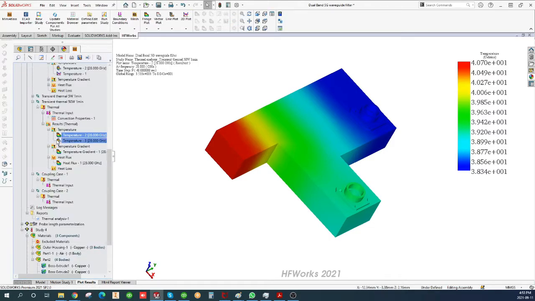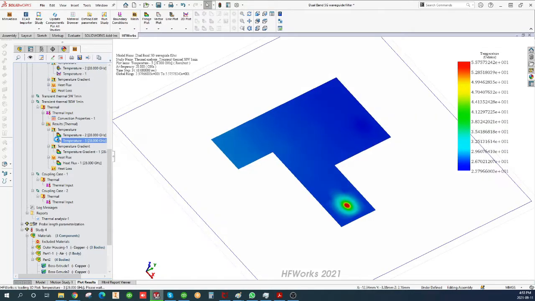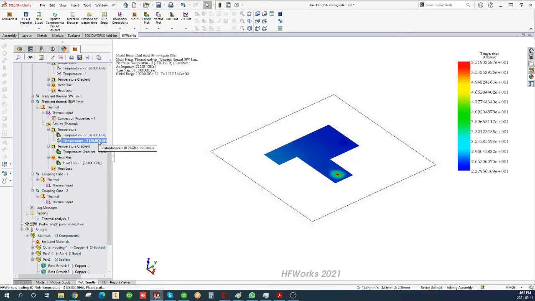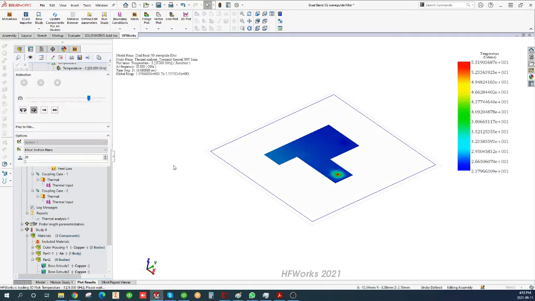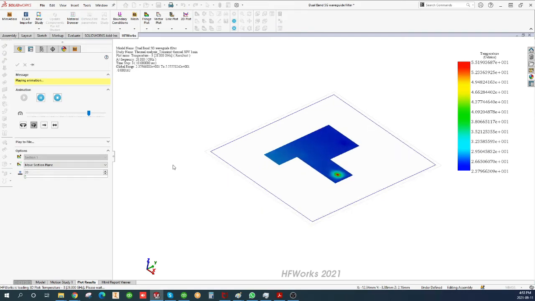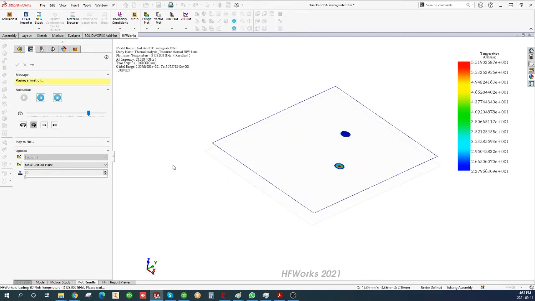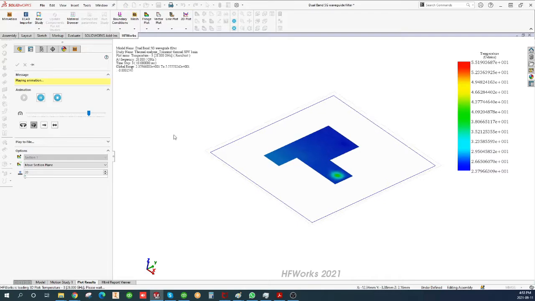Again, you can do a section clipping, and you can again animate versus cuts or versus time. Let's do versus cuts again. And this is, by the way, time step number 3.